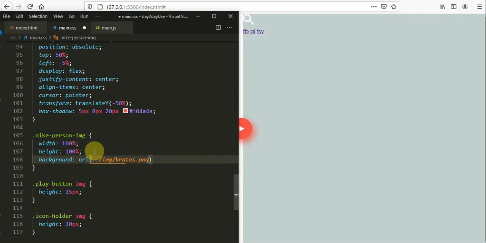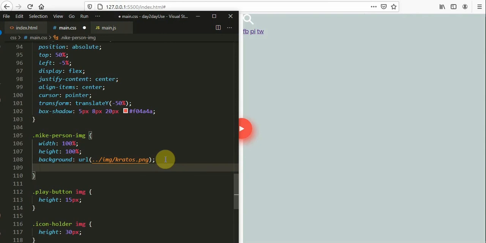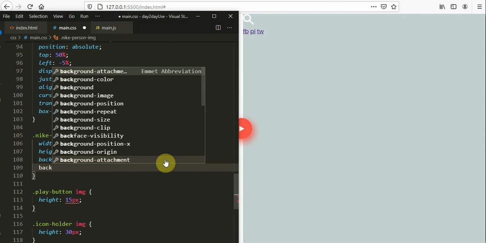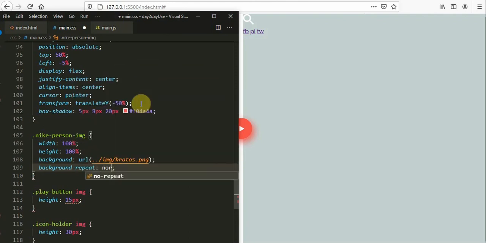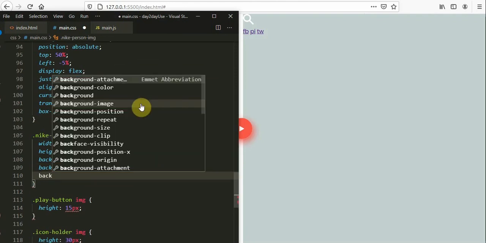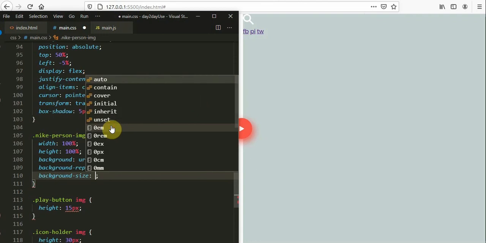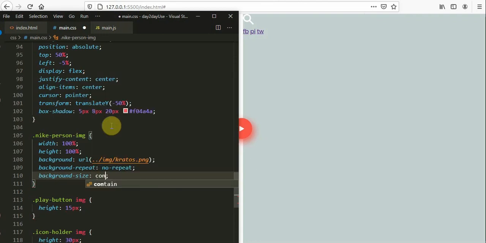I want to put something else, guys. I'm sorry. You can put whatever you like, anything. But just imagine, right? You have Kratos, the God of War, as your Nike model. Wouldn't that be crazy? We're gonna give it a cover.